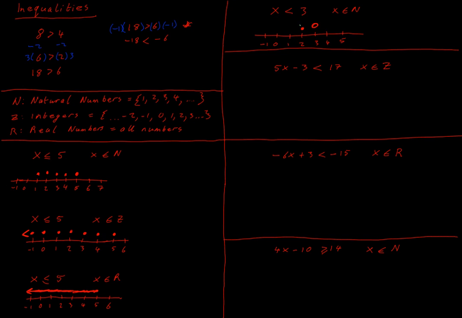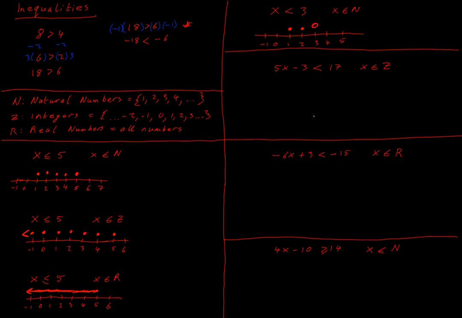2 is a perfectly true answer. I could get x is equal to 2, or I could get x is equal to 1, and I can't get anything smaller because I have a natural number, and I know that 1 is the smallest natural number. So if I have less than, it means that my group starts here, but x couldn't be equal to it, so I put a hollow dot there. Now, that's the idea of inequalities.